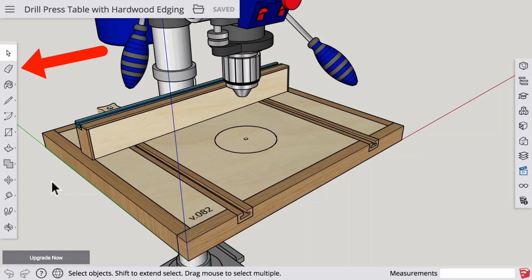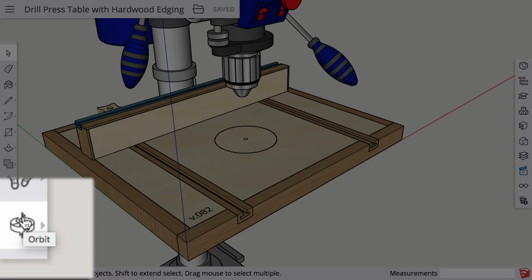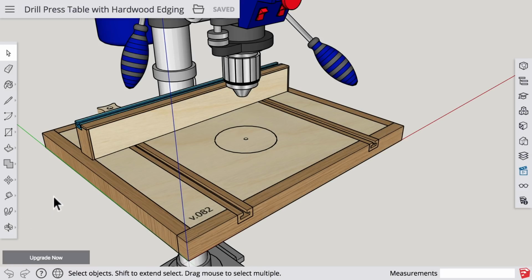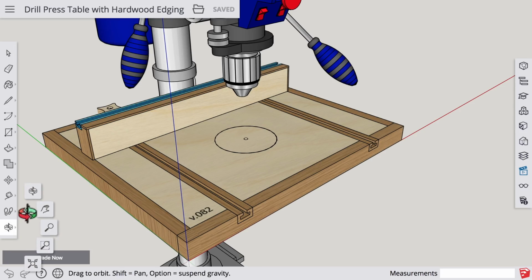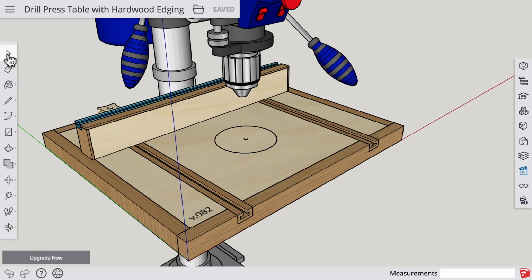This thing on the left is the toolbar. You can hover your cursor over a button to see the name of the tool. Don't worry, most of these buttons are for designing models, not viewing them, so we'll only be focusing on a few of these buttons. Each button actually represents a group of tools. When you click one, it expands to give you access to multiple tools, except for the top one, which only changes the cursor back to an arrow.